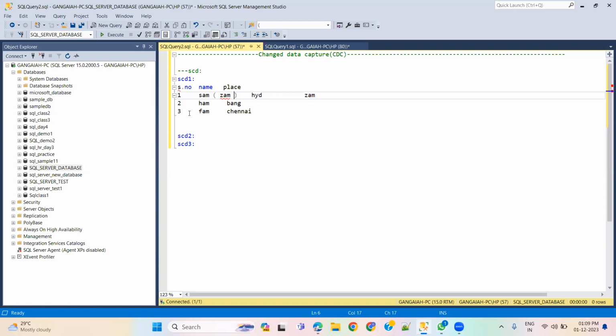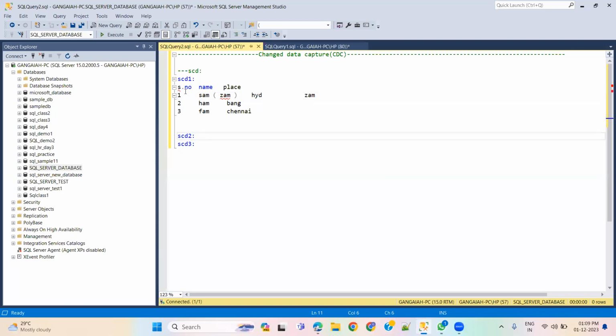So this is SCD1. Coming to SCD2, what SCD2 does is it maintains historical data.